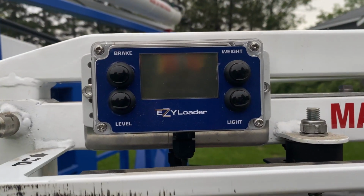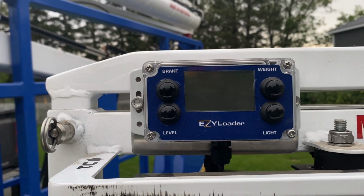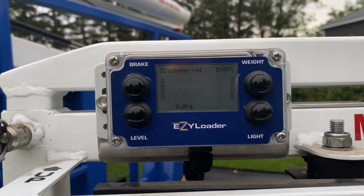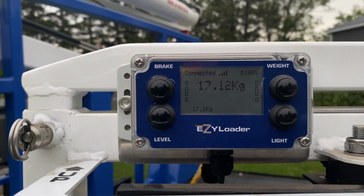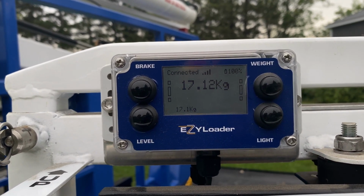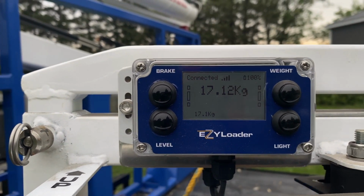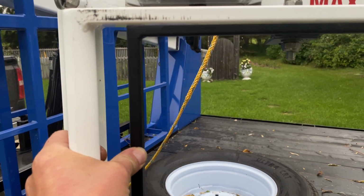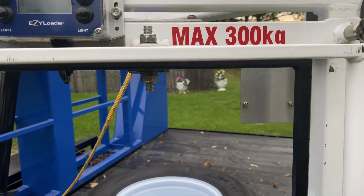So your machine is on now. You want to connect your cradle to the Bluetooth unit, which we've seen before. Pressing in the up position, it will come on and say that it is disconnected. Press up to pair. You press it again, and now it is paired, and you can see that the load cell has gone active, and now we know how much weight is on the load cell. But now you're operating your winch from your controls here. Down, up. And if you want it down and up, you can use both sides.